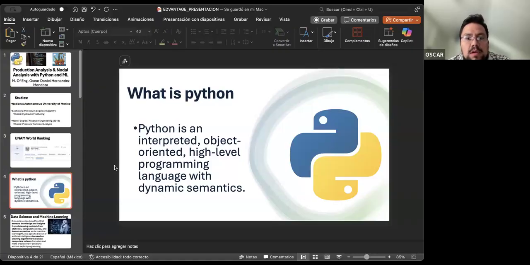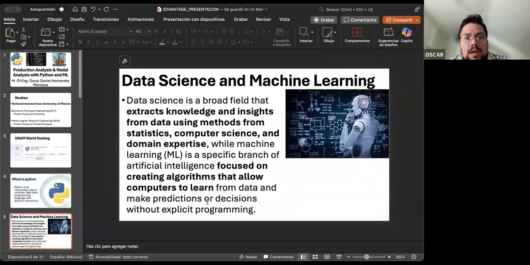And also, this language has dynamic semantics. This means that it has a lot of libraries. Data science and machine learning is a very big field that extracts knowledge and insights from data using methods from statistics, computer science, and domain expertise.